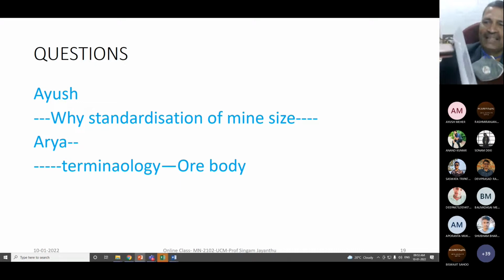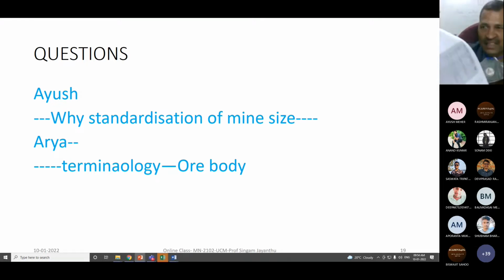Now, there is a fault plane. In one mine, this side is one mine, this side another mine. From here, you can see this is a fault, and this side was thrown down. Here, the same deposit was thrown down by 200, 300 meters. Now, obviously, I will not select a mine size where this fault is also included in the mine. This will be another mine, and this will be another mine. Here I will be using a method of longwall, whatever. The total depth is 600 meters, 700 meters, whatever.